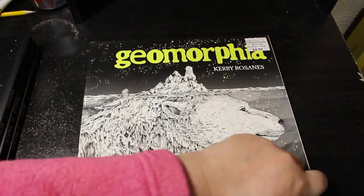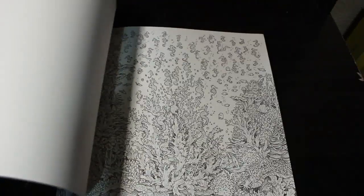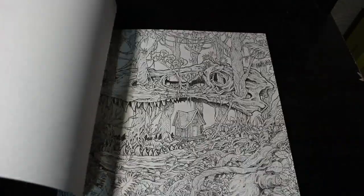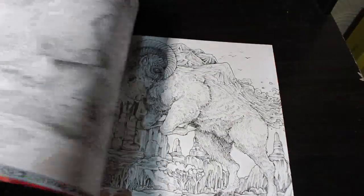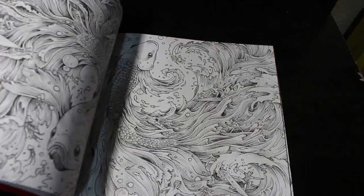So Geomorphia, I think I ordered this from a seller on Amazon. Again, I like this one. So much stuff on it though. Again, very detailed. Worlds Within Worlds. I mean, again, it's just so beautiful. His images, I like that one.